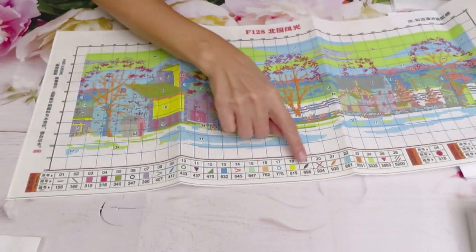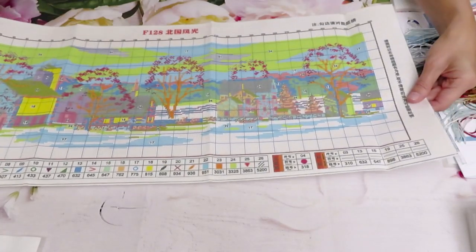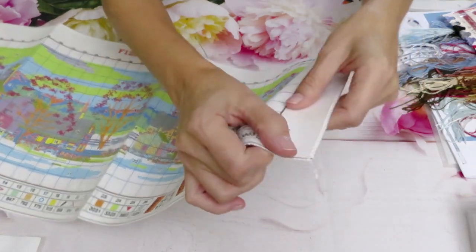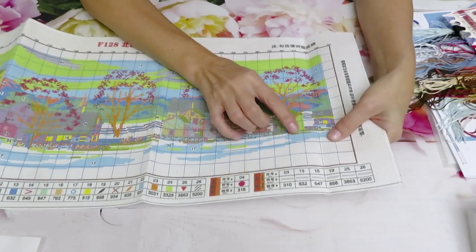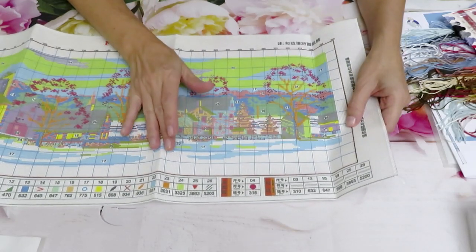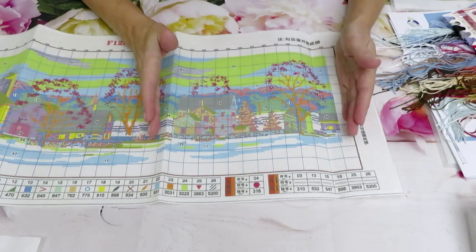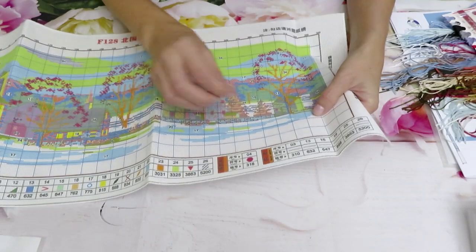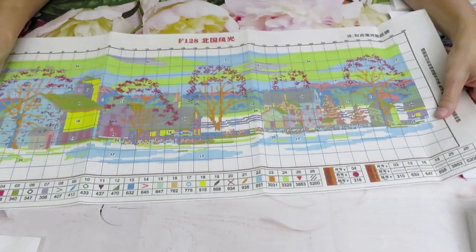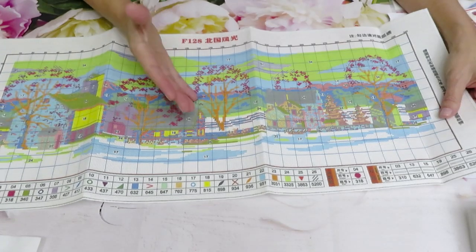Look at this. Images in here are printed very big, symbols easy to read. You don't even need the glasses. Love it. Also stitched all the way around, you don't have to worry that it will fray. It's nice and stiff. If you don't have a frame, it will be easy even to stitch in your hands in 2 stitches at once, because the canvas is stiff. I still find that if you stitch on a hoop or frame, your stitches will layer more evenly and not be squished, compared to holding it in hands and stitching in 2 pricks at once. So it's up to you, but I tried in my hands. Yes, it's faster to stitch, but my stitches layer in very nicely when I use my frame or something else to help me with that.